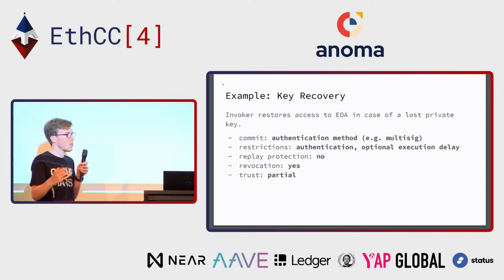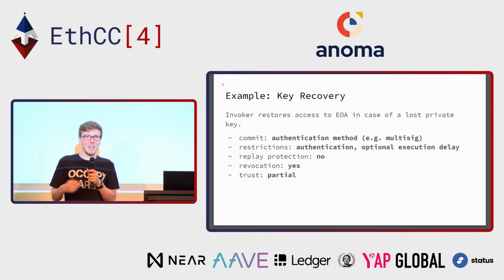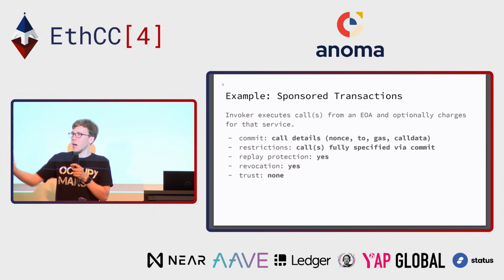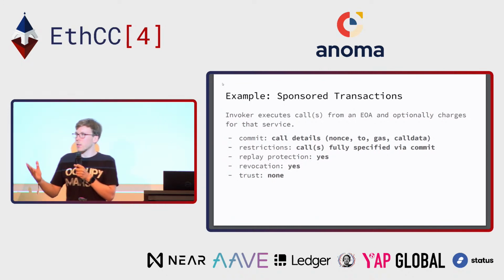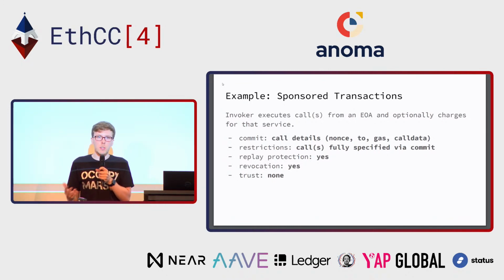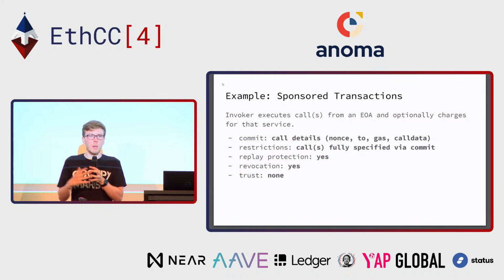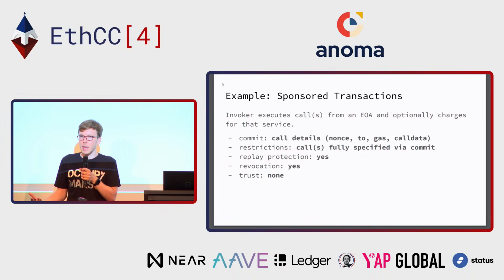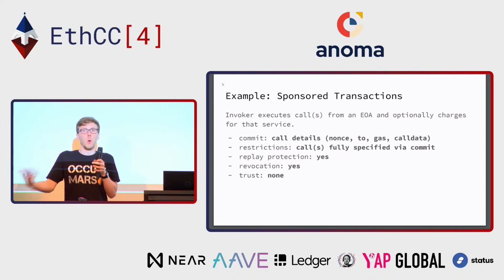And then to come back to the actual examples, a third one now for the trust assumptions. We had full trust, we had partial trust. Now an example with no trust. Matt, you already also talked about this one. That's transaction sponsoring. Most of you might be aware of, for example, the Gas Station Network. There are these systems where you have someone else pay for the transaction, and this is just a really nice way of doing it with 3074, which does not require an opt-in by every single dApp, so it just works.